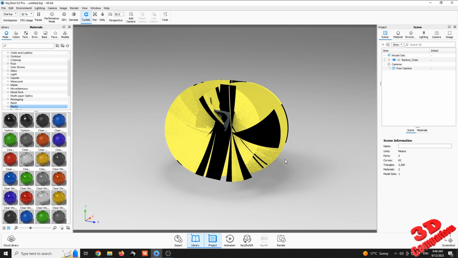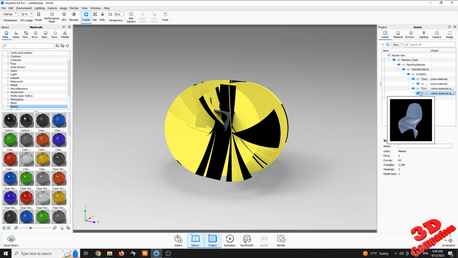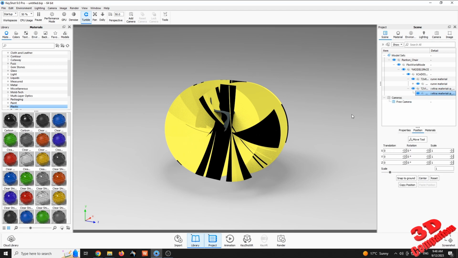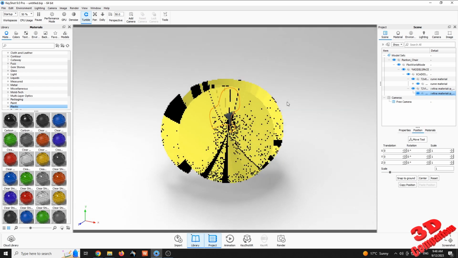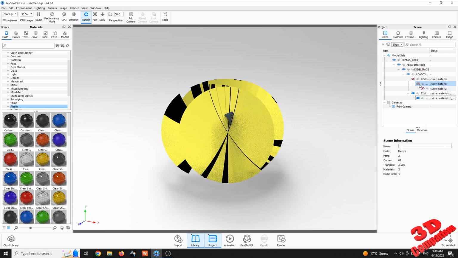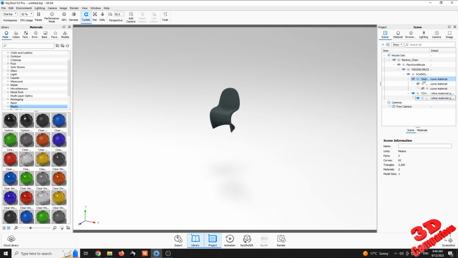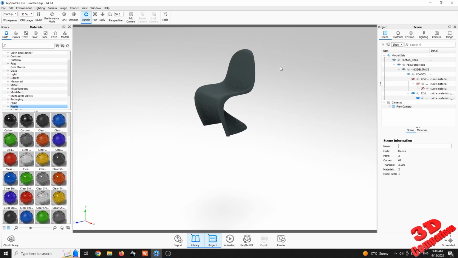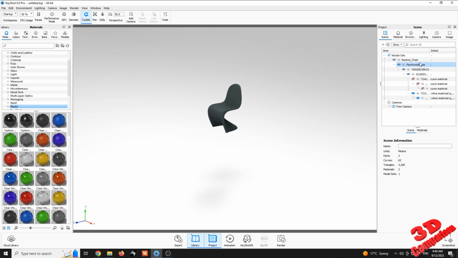And as you can see, within the FBX, there are some other elements that were brought in from that scene. I'm gonna expand this, and we're gonna see this will be the chair. And we're also gonna have some other materials over here. So I'm gonna select that, and I'm gonna hide that. So everything underneath 72 Vitra, we can just hide, and we're gonna have the chair only imported. We can also clear this geometry in something like Blender or 3ds Max, but that is not the case study within this video. So I'm just gonna have it hidden.